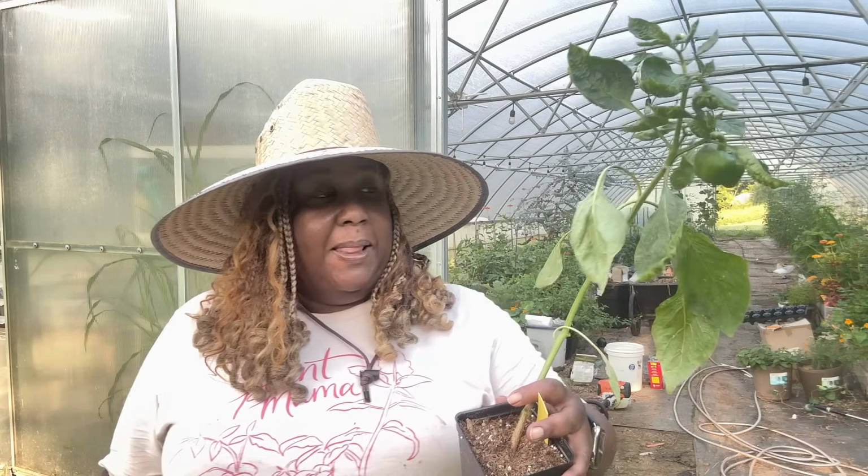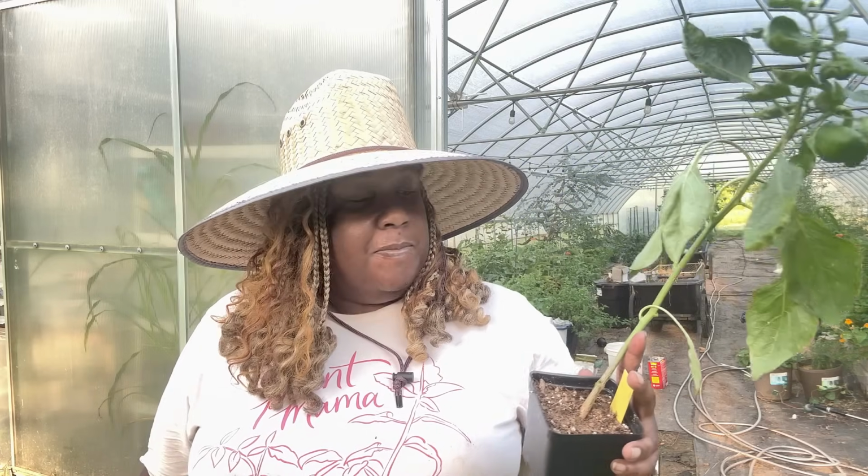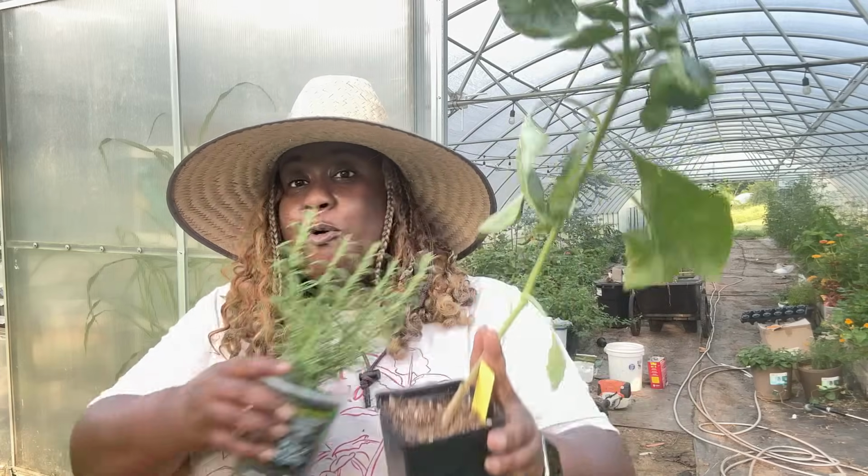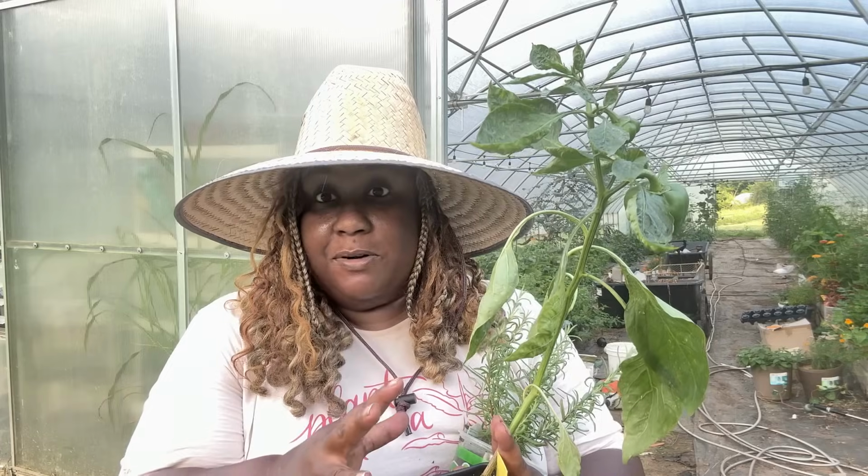Because like for this bell pepper plant, if I had to guess, it's already probably a good 6 to 8 weeks ahead. This is probably a 6 to 8 week old plant, which means in days, if I do 6 weeks, that's what, 42 days. If I do 8 weeks, that is like 56 days. So it's somewhere between 45 to 55 days old before I put it in the ground. So if peppers take about 90 days, I've already cut out half the time. That means in 45 more days, I will have more peppers. Does that make sense? So that's the cheat code.